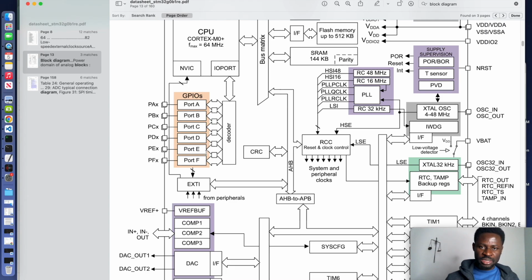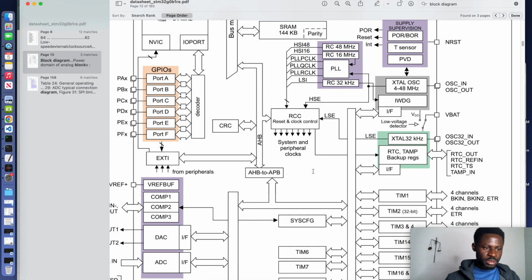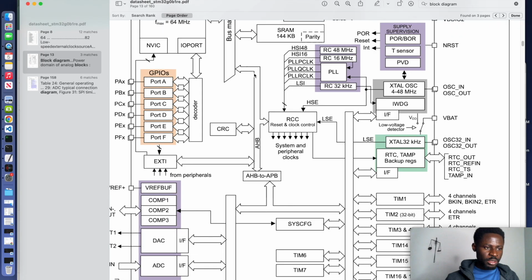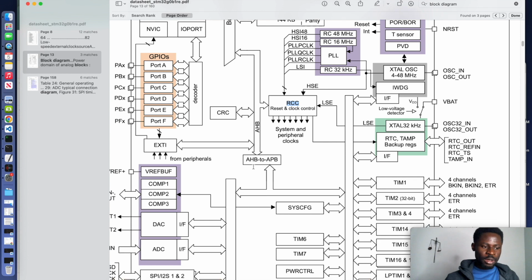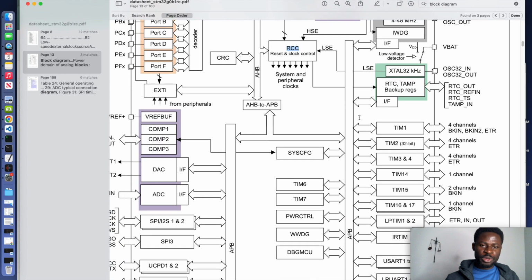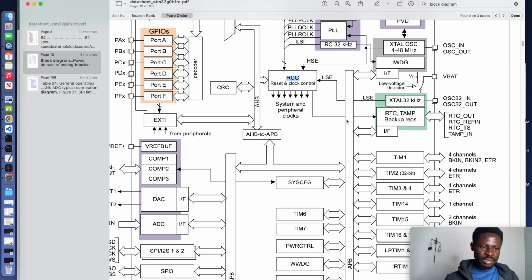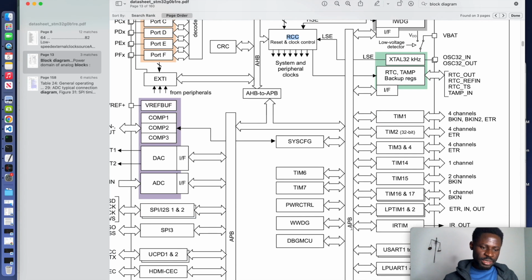They are all pins that you can use for different purposes. I want you to come back to the center, that is the RCC. You can see some lines that are connecting peripherals to this central clock. Look at this line here, like a pipe, and they've written AHB. Now, all the pipes that you see here, we call them bus. So this is a bus, and this bus is written APB.